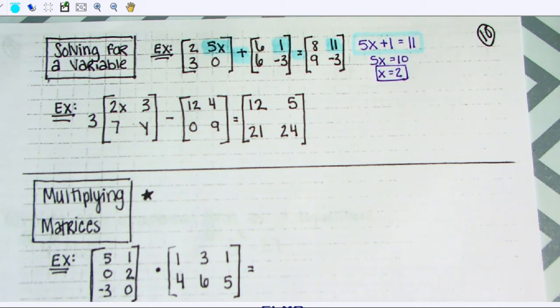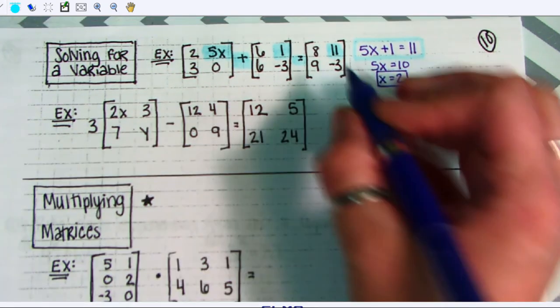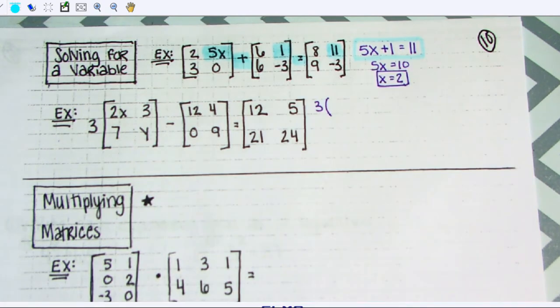All right, what about the third one? We've got two variables here. We've got an x and a y. How do I set up? Let's do the x equation first. You can either do that in your equation or do it first. So let's do it in the equation. So 3 times what? 2x.